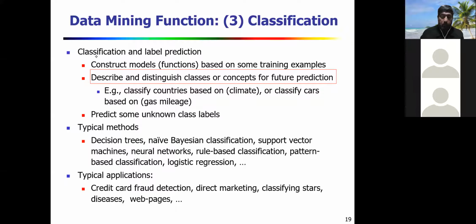So in this course, we would not focus too much on classification because this is covered extensively in other courses, for example, in machine learning. I will only introduce you to a bit of classification and decision tree learning, which is a popular technique for classification. Similar to classification, of course, is regression.